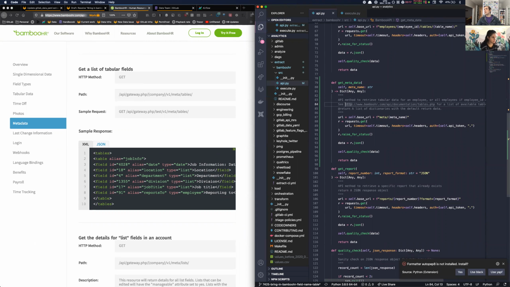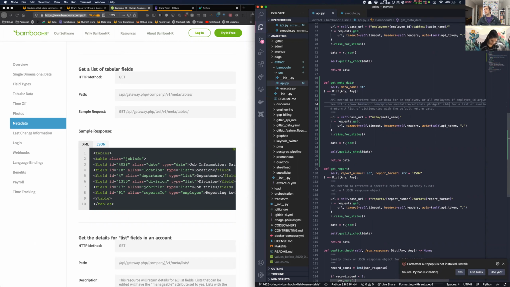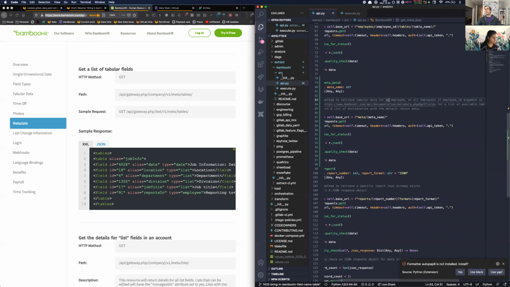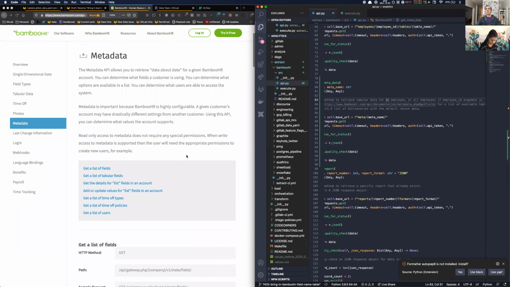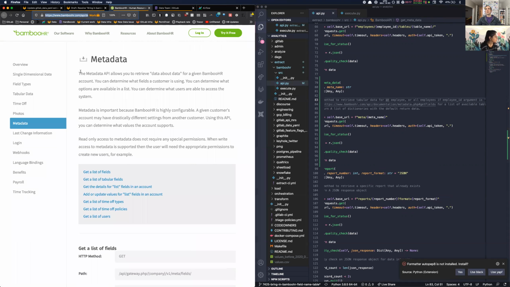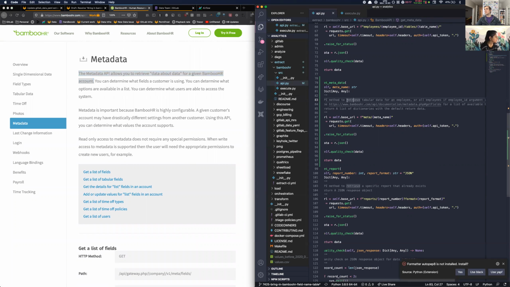So I'm just going to update the docstring here. API method to retrieve tabular data for, I don't really know what I'm getting here. I'll just copy this.